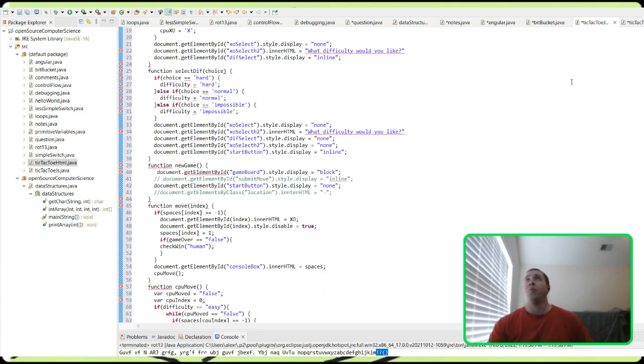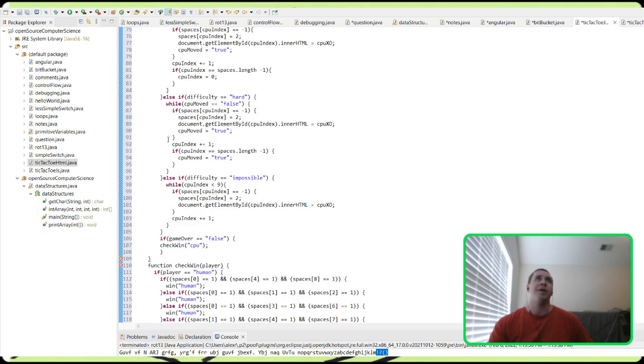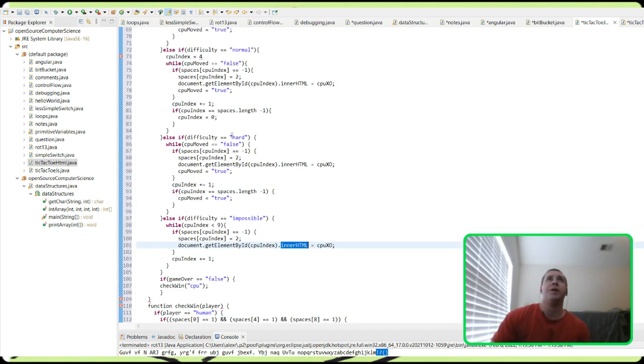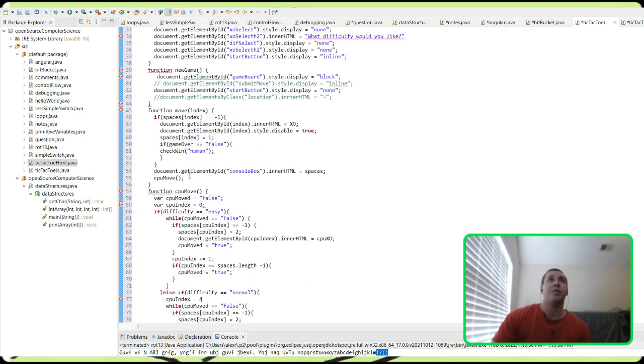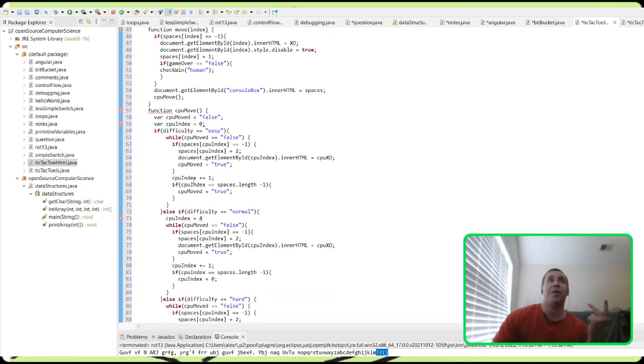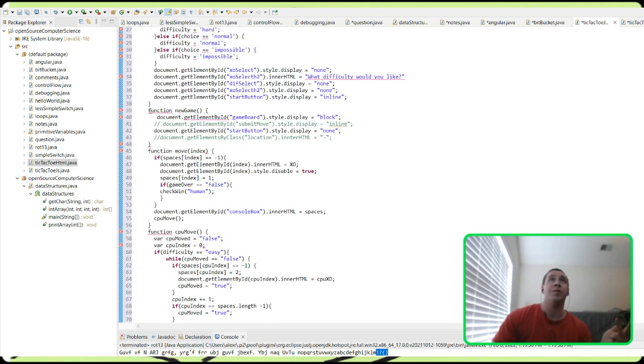But anyways, where it sets the inner HTML, it's back up here. Anytime this happens, that's how you're actually changing the HTML file that the client's browser is using. So I'd have to change this 8 times. We have easy, normal, hard, impossible, and then we have user. In HTML, what difficulty?